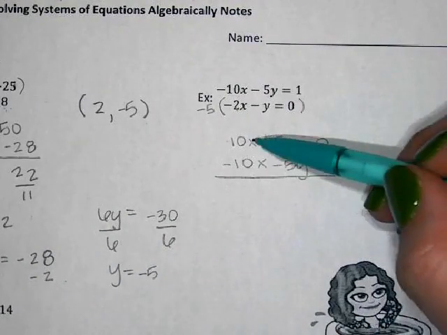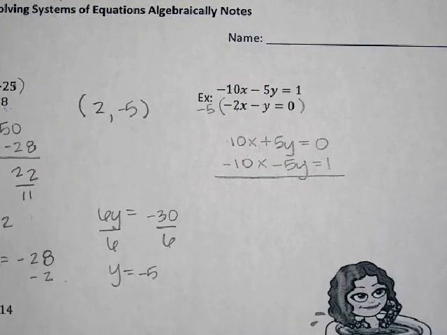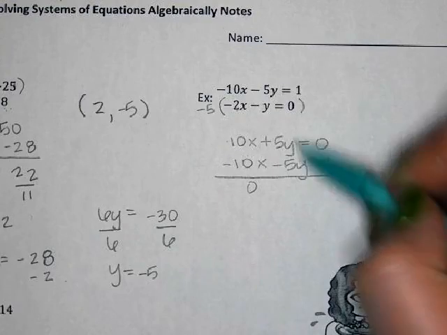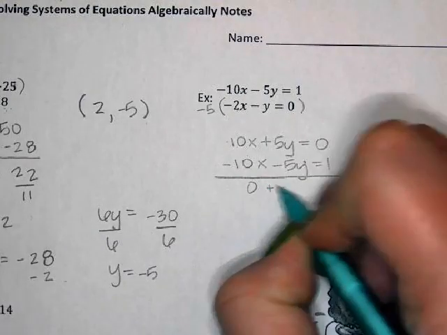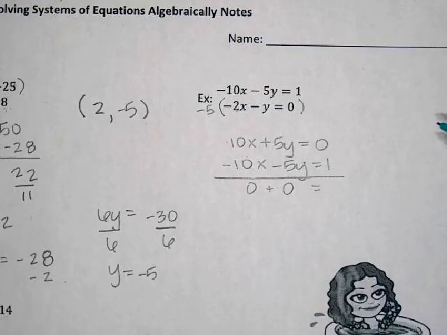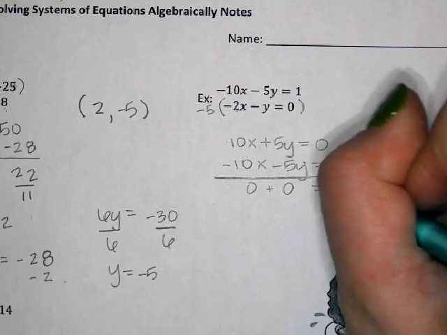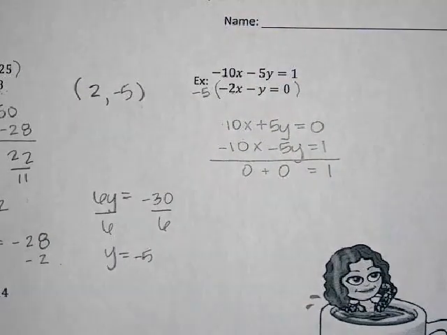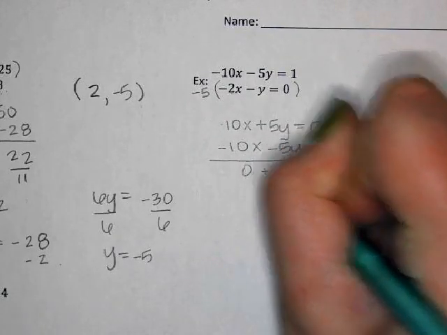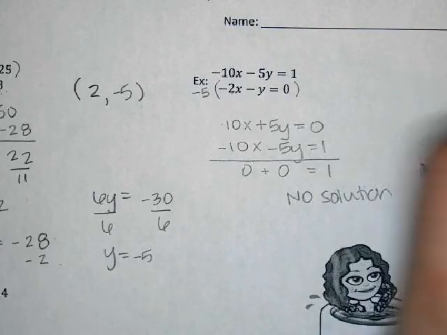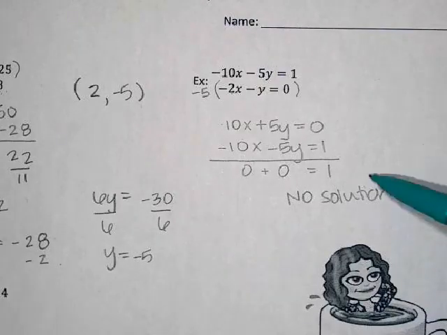So if I put the x's together, what do I get? 0. If I put the y's together, what do I get? 0. Okay. 0 and 1, if I put those together, what do I get? 1. Okay, so now we have to go back to yesterday. Yesterday I said if the variables disappear, you have to look at what's left over, and then that will tell you if your answer is all solutions or no solutions. So this answer is no solution. How do we know it's no solution? Yeah, this is false, so it means no solution.